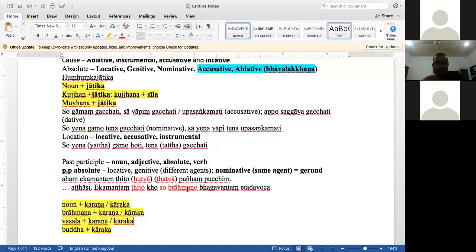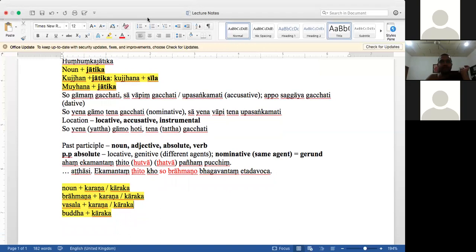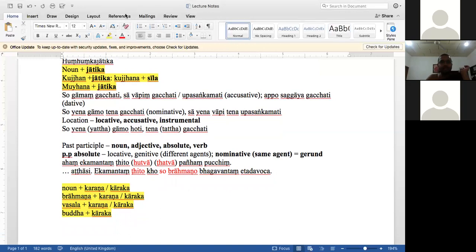Okay, Dr. Ryan? Thank you. Yeah, thank you so much, Bhante. So according to them, it's not an absolute. They translate it as hutva, but he agreed with my suggestion that the past participle nominative case is an absolute. He said the absolute meaning is there for sure. So we'll continue with the sutta.